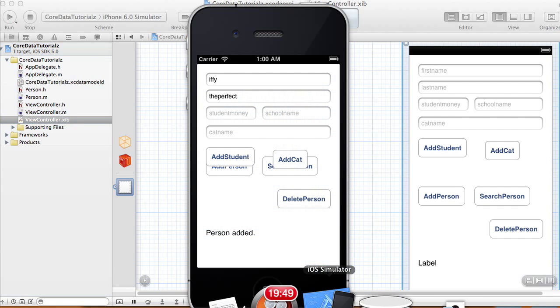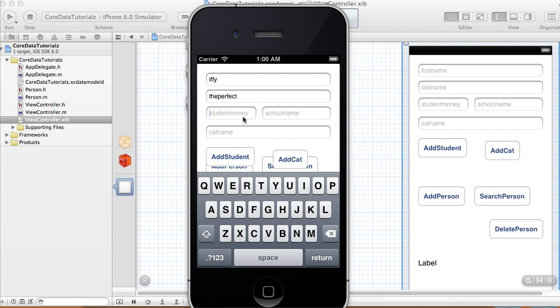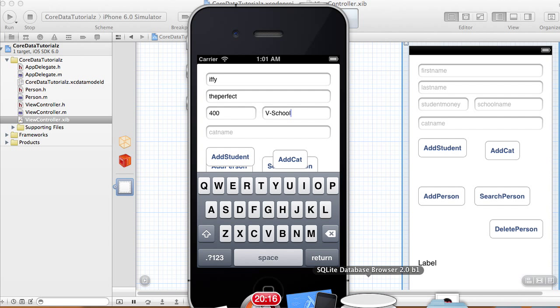Alright, now we can go back to our simulator, add some more stuff, and say student money, I have $400. Student name, oh, school name. Let's say I go to V school. Okay, and now I say add student. Now let's look back at our table.